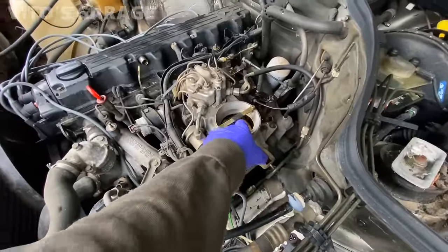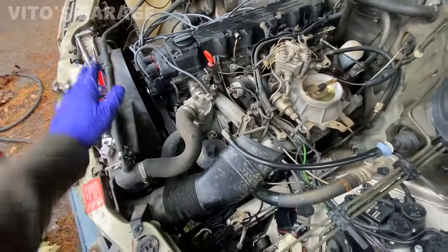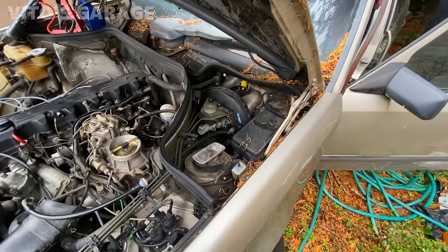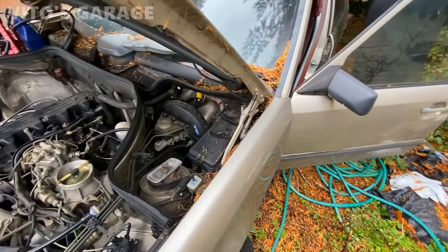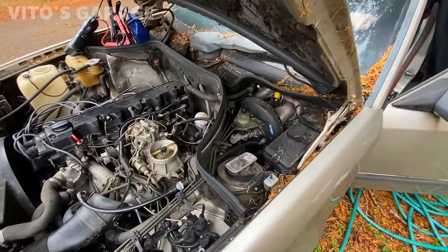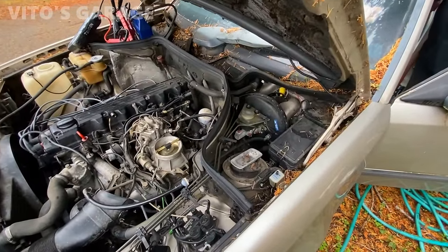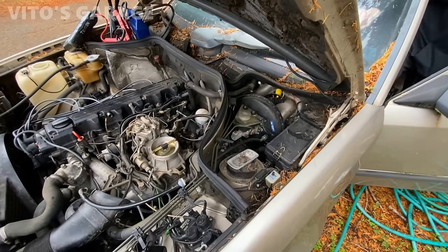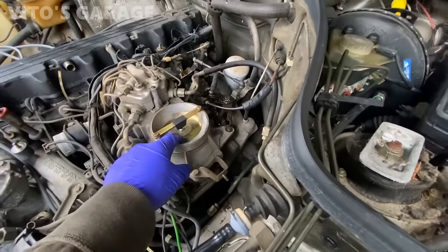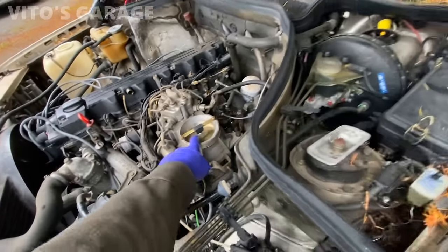Try to press on this while you're cranking. The door doesn't open all the way, it's only this much. There's a broken door strap, so yeah. It's probably just rusty, not broken, but yeah. Okay, go ahead, try it out.